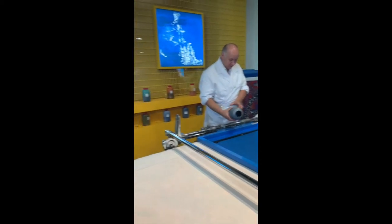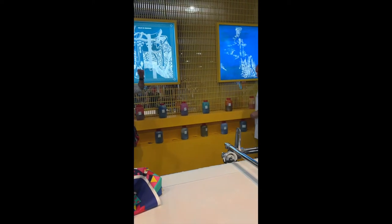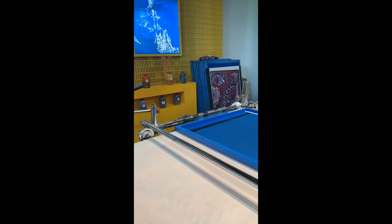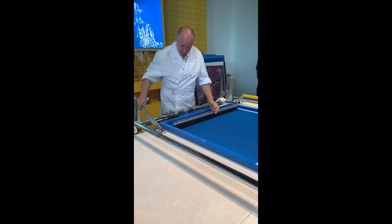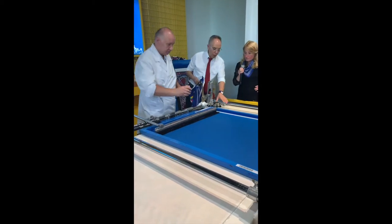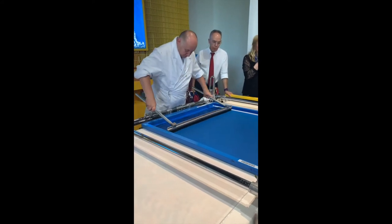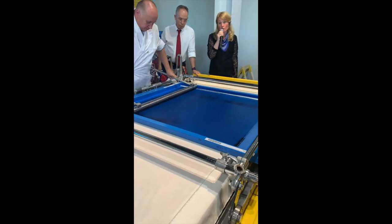So remember, the blue part is called negative, the white part positive. It's the pressure that Frédéric is going to apply with the squeegee that is going to make the color go through the screen to the silk. This technique is called technique à la lyonnaise, derived from Lyon, the city in France, and it's also called the technique of the flat screen.